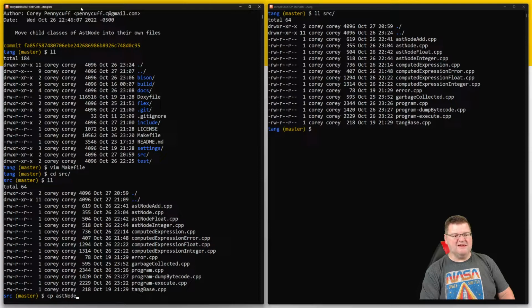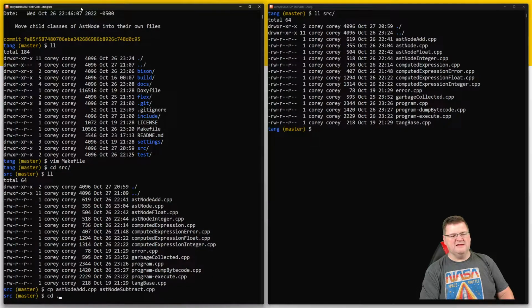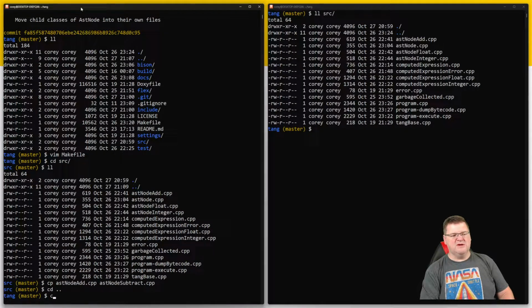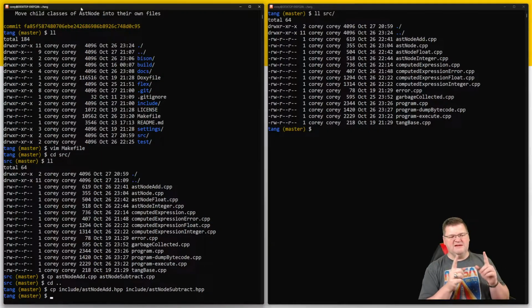So I'm going to copy AST node add, and we're going to call it AST node subtract.cpp, and I'm going to copy the include of AST node add and call it AST node, include AST node subtract.hpp. Okay, so I've copied the add for the HPP and the CPP.